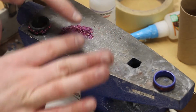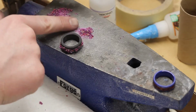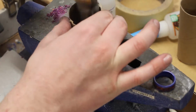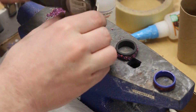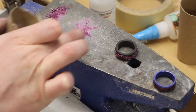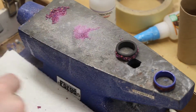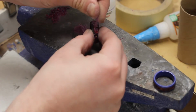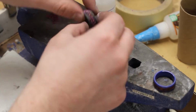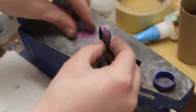Again, we're only using a little more than 0.5 gram in that pile, so we'll go ahead and take half that pile and then crush it up into dust. I'm using an anvil, some toilet paper cardboard, and just going to crush it into tiny dust. Opal still will look really good as dust, it'll still sparkle and shine. So we got the tiny dust, and we're going to first fill in all the gaps, get it as deep as we can onto that black CA glue.